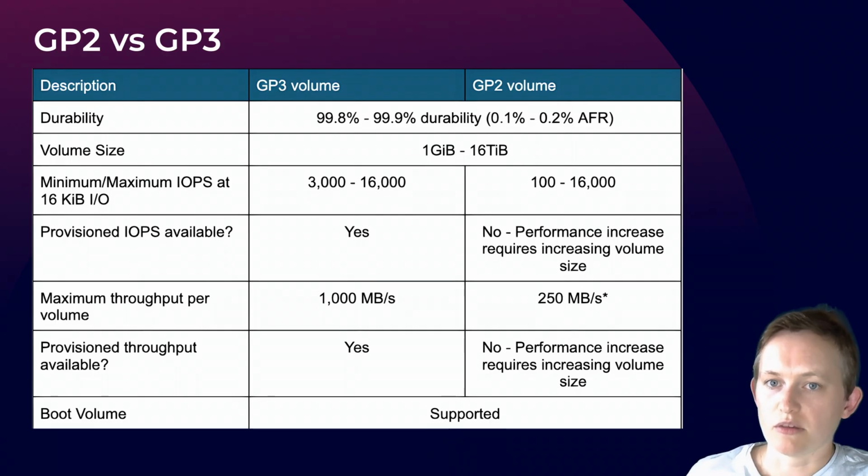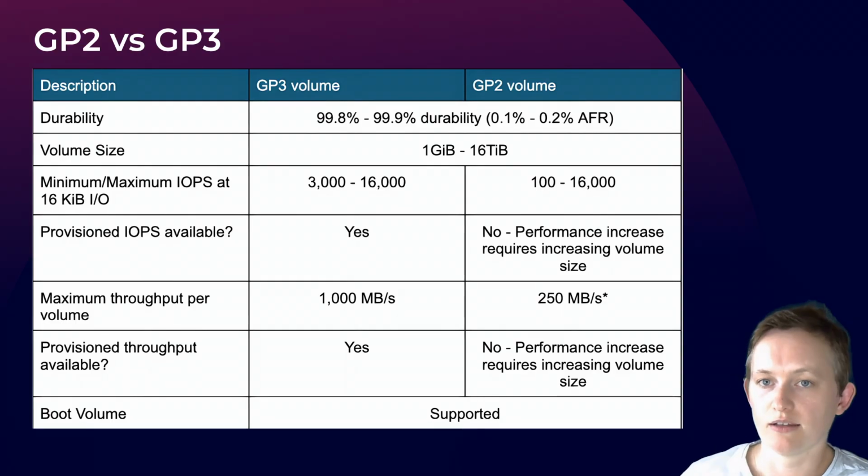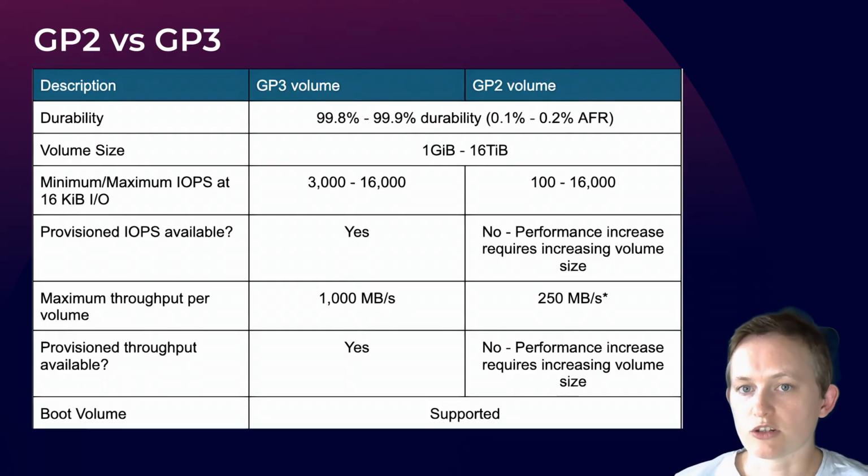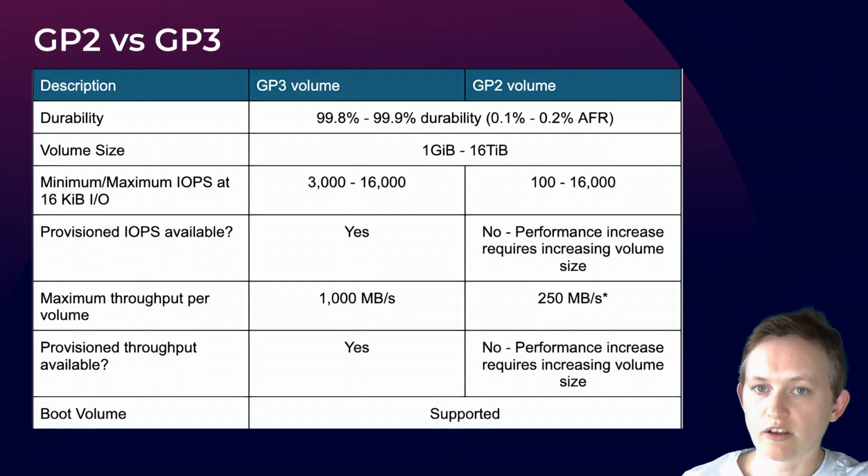So this makes EBS volumes actually 20 times more dependable than your common disk drives, which have a 4% annual failure rate. So if you were to run 1000 EBS volumes for a year, you should actually expect between 1 to 2 failures, which is very minimal. So having a look at the size of our SSD volumes, both GP2 and GP3 will range in sizes from 1 gigabyte all the way up to 16 terabytes.